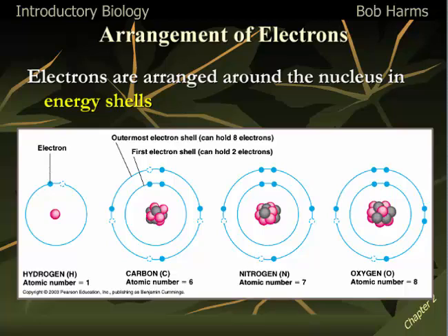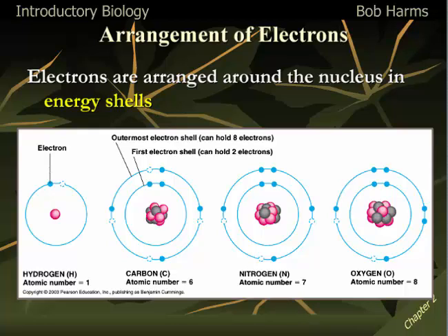And so that inner shell, because it's so close to the nucleus, is a relatively small orbit or circle. It can only hold 2 electrons. The outer shell then can hold up to 8. And so any atom that has more than 2 electrons, the next group of electrons are all going to move out and fill up that outer shell. Now once that outer shell was filled up, if an atom had more than 10 electrons, let's say, then that 11th electron would move out to a third shell, and so on. And so all these atoms have several different energy shells.